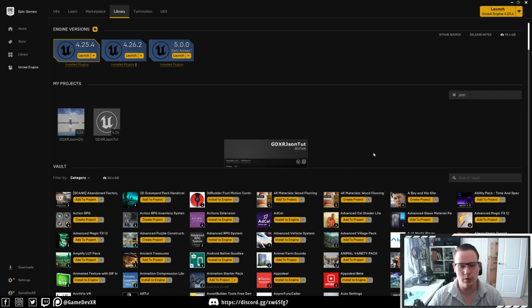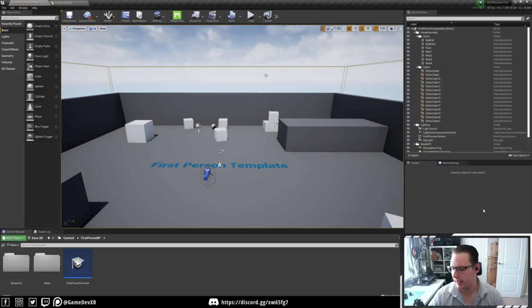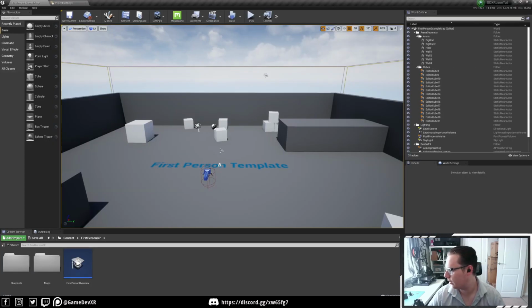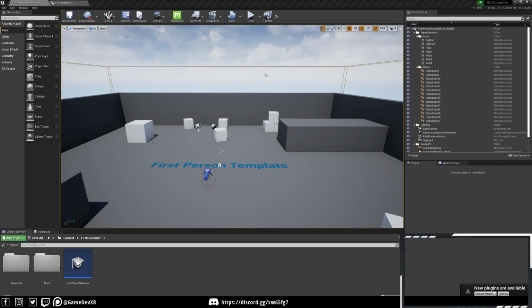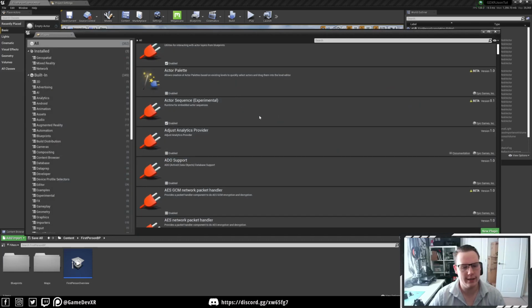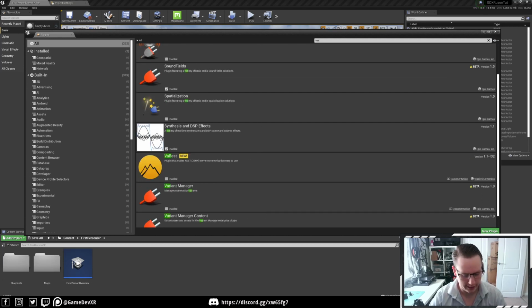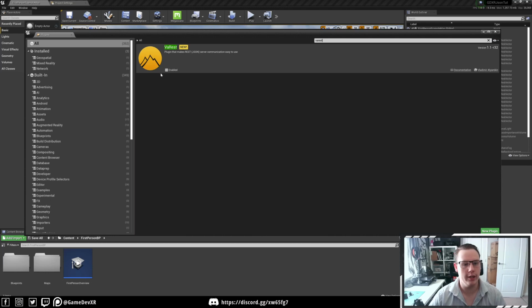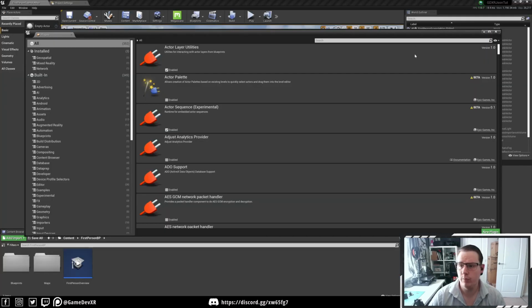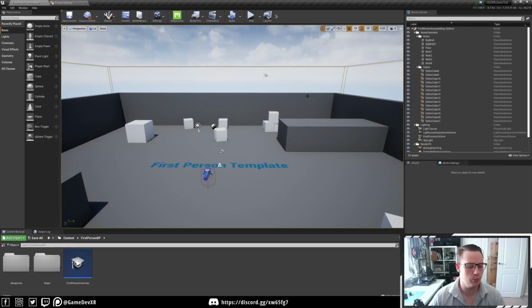what I'll do is I'll move the window over slightly to the left so you can see it. But in the bottom right hand corner, what you should be able to see is a setting that says manage plugins. So I don't know if this is going to attach. Nope, it's attached to the bottom screen. So if I disable my video quickly, you can see it there just in the bottom right. And then all we're going to do is hit manage plugins. And then we could scroll down, but it's just easier to search Varest. And we're going to enable this. Once you've done that, it will just ask you to restart the project. We'll just hit restart. And with that all done, we're pretty much ready to go and working with our JSON files.